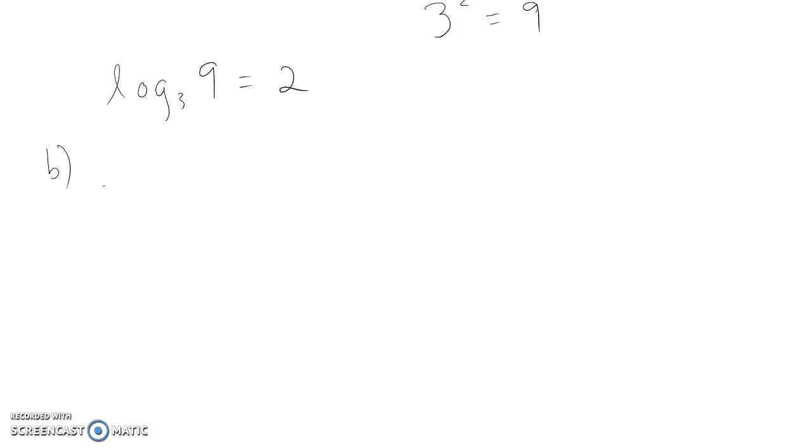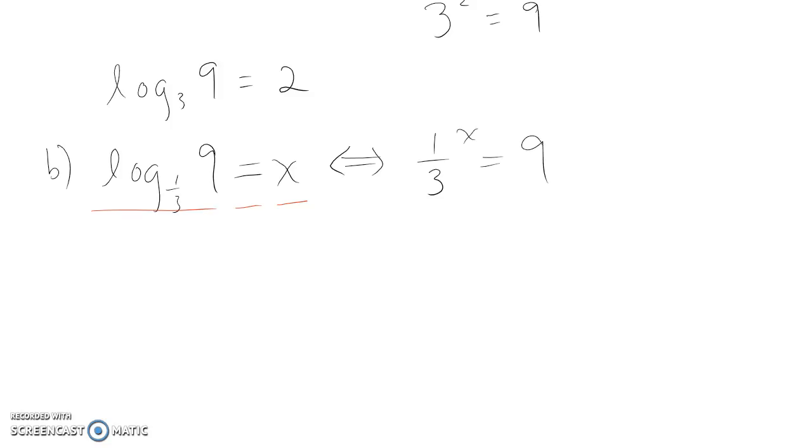Let's do another one. Log base 1/3 of 9. This one's not as easy to maybe think of or to rewrite easily. So this is my suggestion. Take the expression you're trying to evaluate and set it equal to a variable, x. Then we'll switch it around into its exponential form. The base is 1/3. Remember that the log is the exponent, so that means your exponent is this number, x, equals 9. What do we raise 1/3 to get 9?